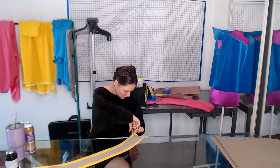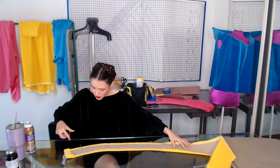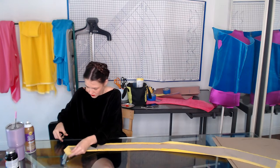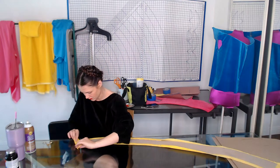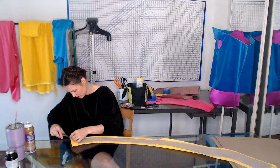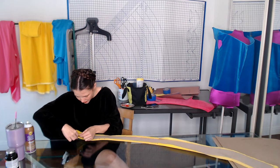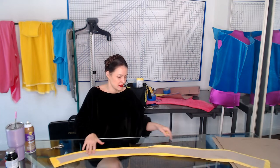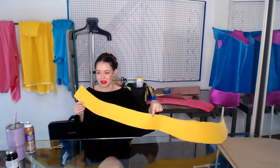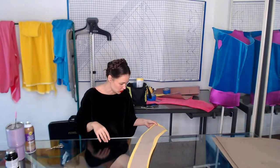So good. Do the other side. See how nice and crisp that looks? That is so much more what I was looking for. Let me finish it and then I'll compare it to the other one of what I was trying to do.